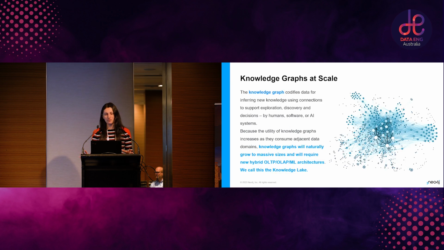So when we scale with graphs, a knowledge graph codifies information, essentially, the same way as any database does. But as our data grows and as we start using our graph more, we'll naturally grow into massive graphs. Graphs do scale quite quickly. We see people with terabytes of data sitting in a single Neo4j graph. And we can support that at scale. It looks fabulous, by the way, at a distance. So something like this, really cool to look at. It makes the great cover for a magazine. It doesn't really tell you that much when you get under the hood, so we do kind of have to get away from the beauty of this.